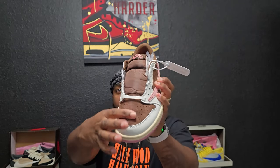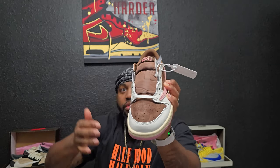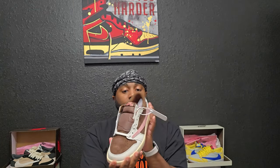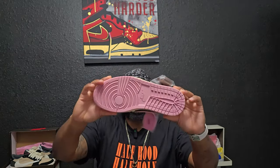And as you can see right off the bat, that toe box is buttery nubuck, brown, dark pony, however you want to say it. That is going to be the official colorway if they come out. Or they might change it up, because we already got them. So they might change some things up. Like I said, it does not come out until 2025 if they release. This is a rendering, the first rendering of how they will look.